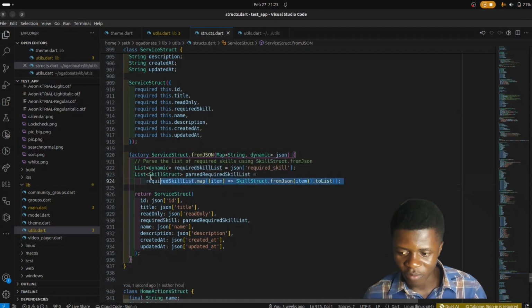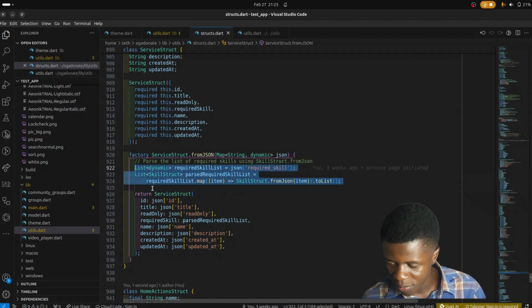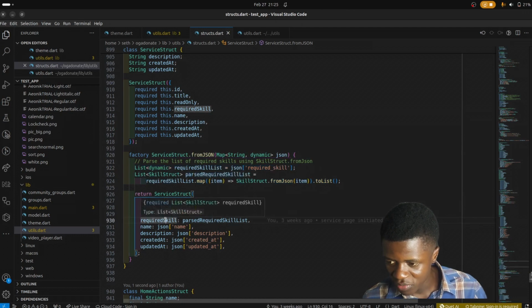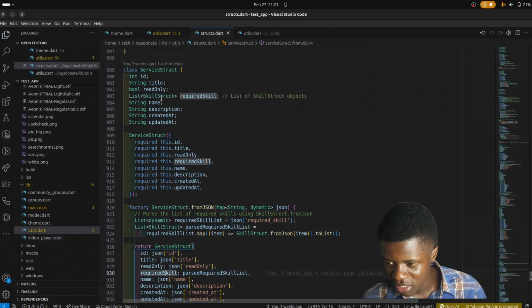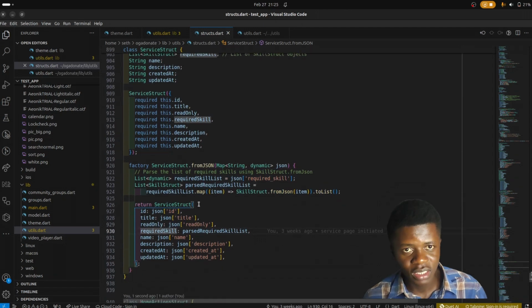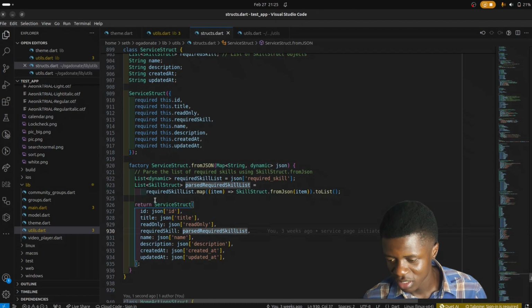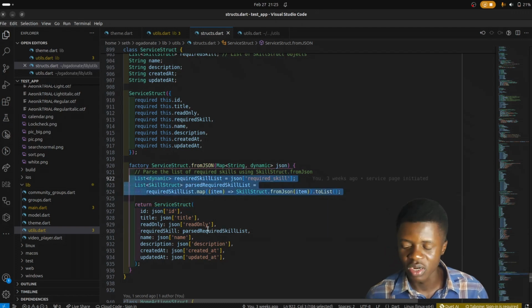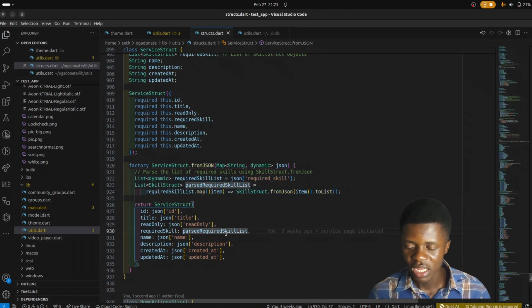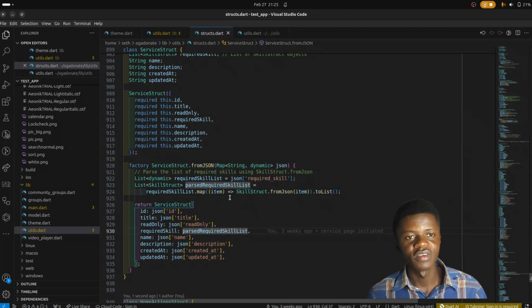So now you see we are performing this complex operation here, and then we are just passing it as a field here, because this field requires a list of this type, and it is not easily achieved with a normal constructor. So you have to perform this complex computation, and then you create the field, instead of having to do it yourself.